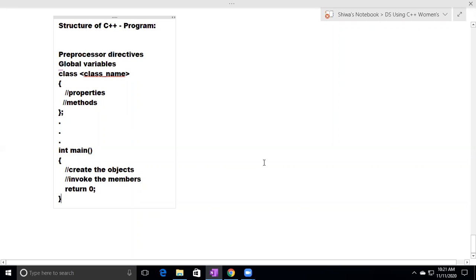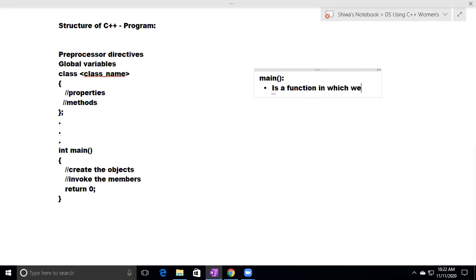Now listen carefully. What is main? Main is the entry point of the program. Main is a function in which we can write a set of statements. You already know it.